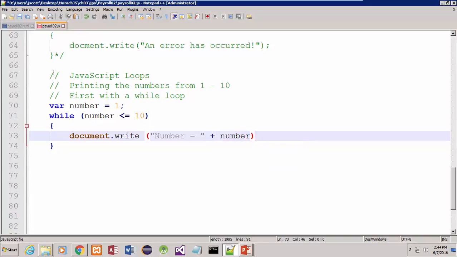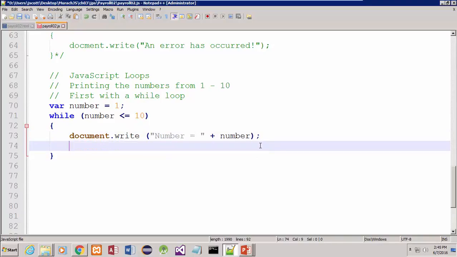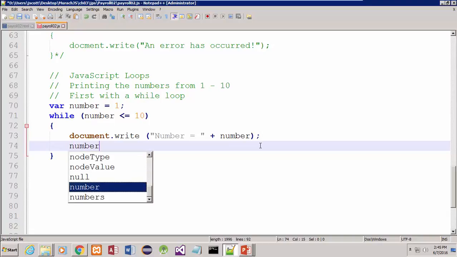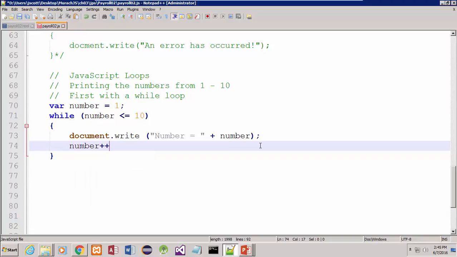All right, now if I ran it like this, I would get into what's called an infinite loop, because it would say number's 1, yeah, that's less than 10, so write out number equals 1. Then it would come up again and say, well, that's 1, it's still less than 10, still less than 10. So when I use a while loop like this, if I'm going to do some processing, I've got to add 1 to number. Remember, a fast way to do that is to say number plus plus. All right, let's save this and run it and see if it works, and then come back and look at it some more.